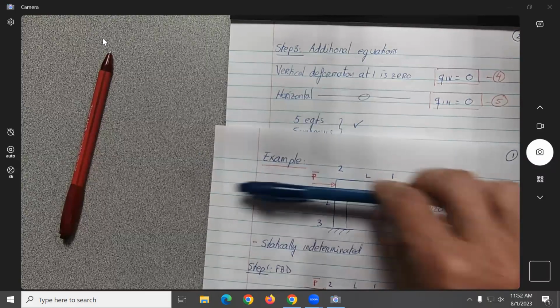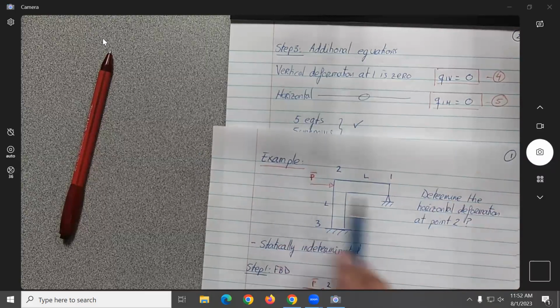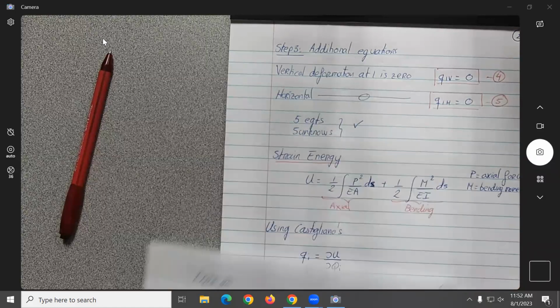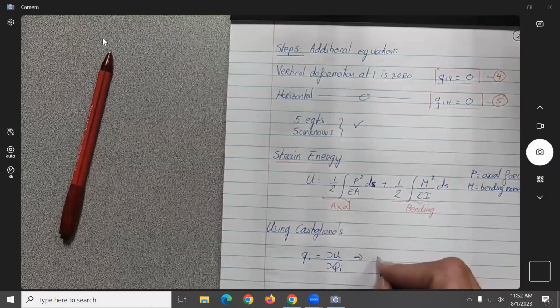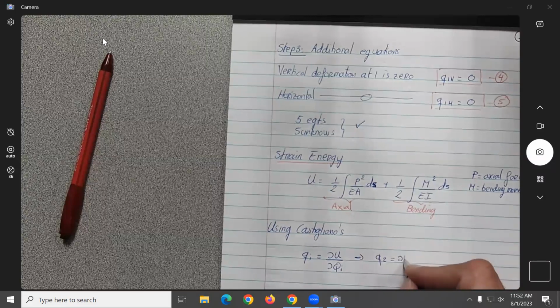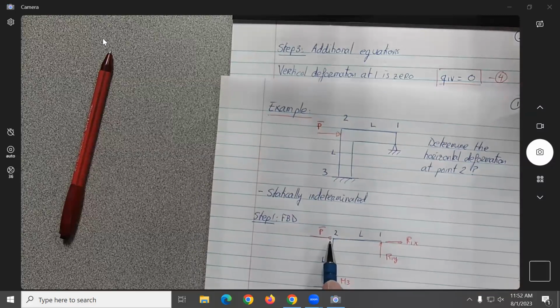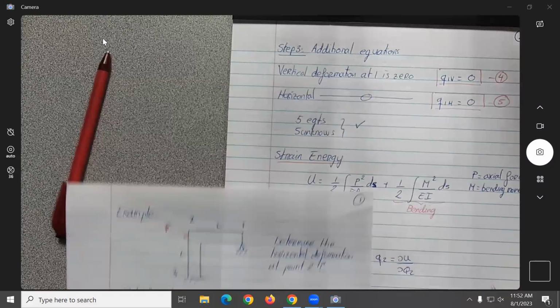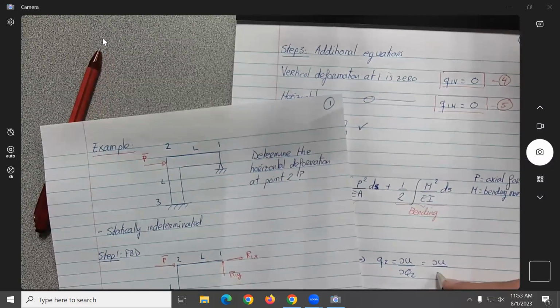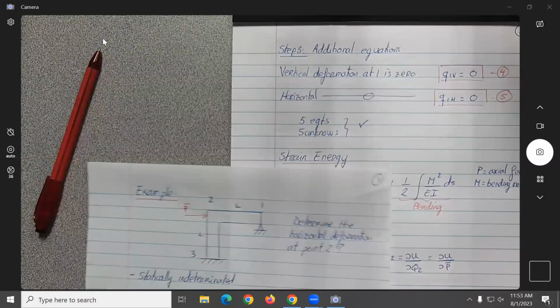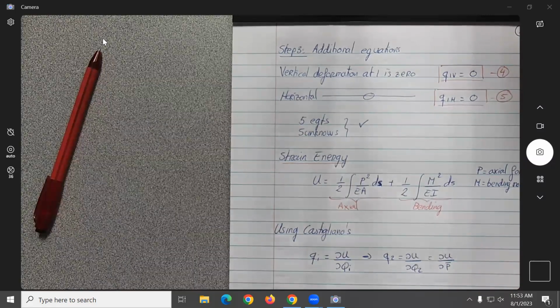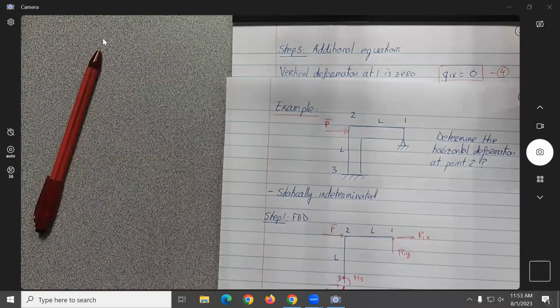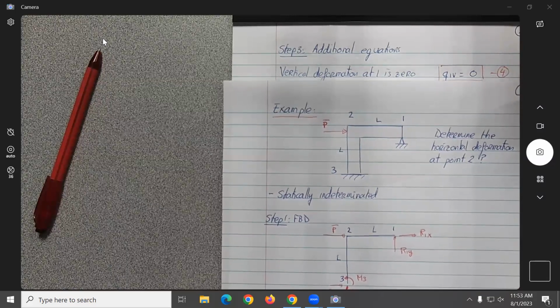Okay, we need to find that horizontal deformation. So we need to have a force in the horizontal direction being applied at the point where you need to find the deformation, no? Okay, so in our case, we're trying to find what? Q sub 2 is equal to partial U divided by partial Q sub 2. Do we have a force acting at point 2 in the horizontal direction? Yes, so in this case, we could say that this would be equal to partial U, partial P bar, no? Okay, but in the example yesterday, we did not have a force being applied at a point where we needed to find the deformation. So what did we do?